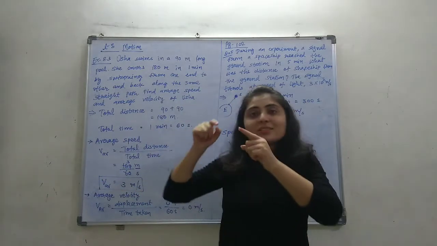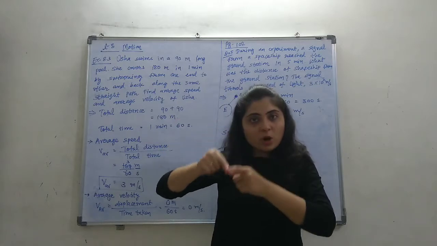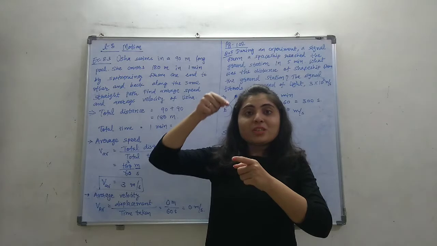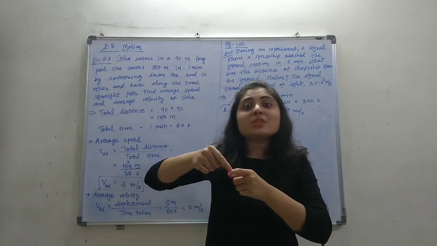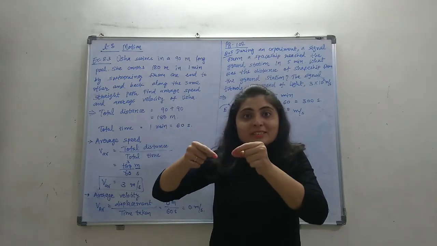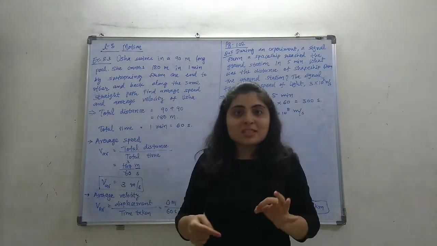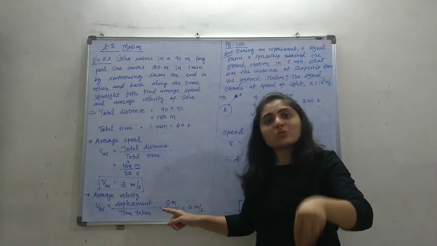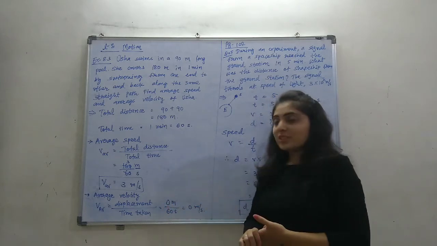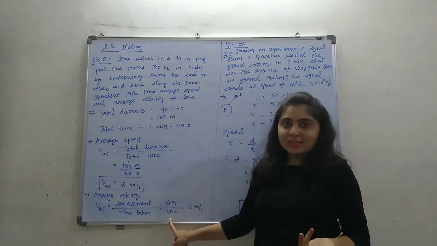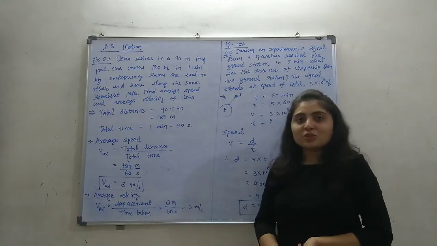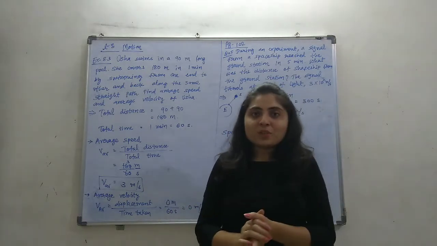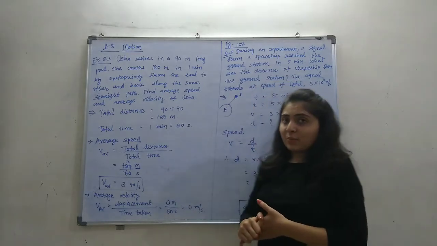So understand here, Usha starts its motion from one point, it travels 90 meter and comes back to the original point. It means that its final and initial point is the same. So the distance between final and initial point is 0. Okay, so there is no displacement because its final point, it comes back to its original point. Right? So displacement is 0 meter upon time is 60 seconds. So 0 upon 60, that means 0. So the average velocity is 0 because the displacement is 0. So this is example 8.3.